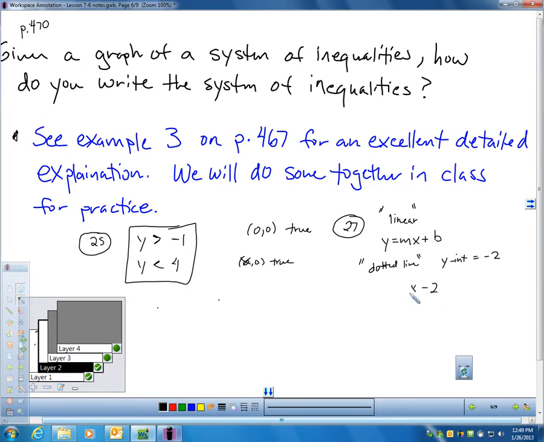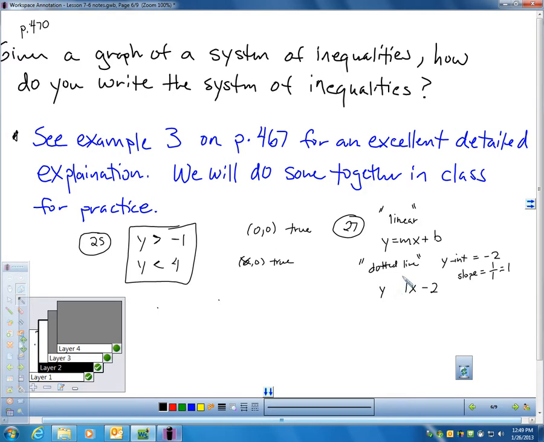Now let's get the slope. Let's start at -2. It looks to me like if I go up 1 over 1, up 1 over 1, up 1 over 1 each time, that there's my slope. It's up 1 over 1. Well, when I think about my slope as up 1 over 1, that means my slope's +1. So I can put a 1 there. And now here's the last thing. I don't want equals here.